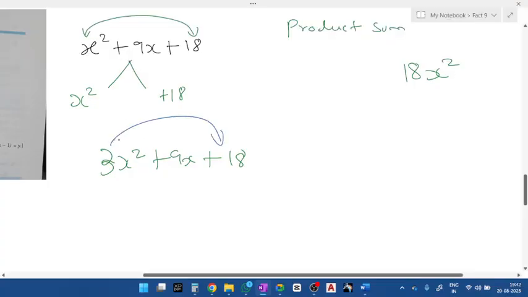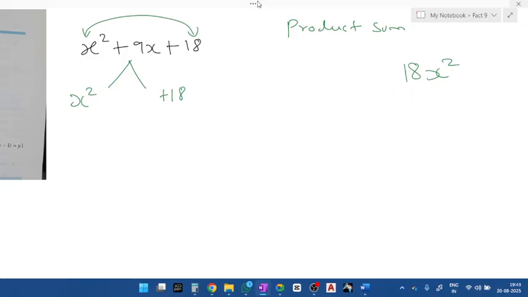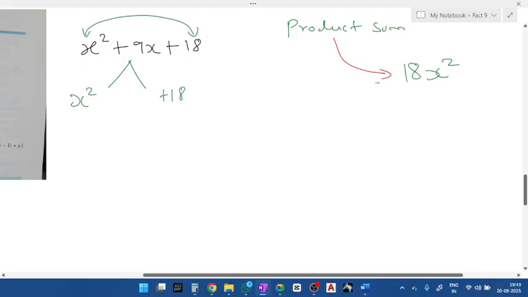3x square and 18. So, what's the answer for 3x square into 18? Multiply 3 into 18. Okay, I'll write the answer. You'll get 54. Understood? You'll get 54x square. Any number that is given, you have to just multiply, and with the signs. Here both are positive, so it is 54x square. Now, the first step, multiplication, is done. We have multiplied them. Now, find the factors of 54. Take 1 to 9 and divide into 54, students.